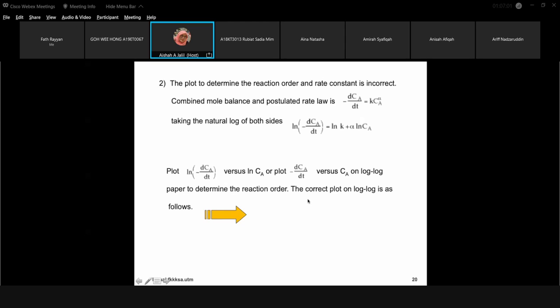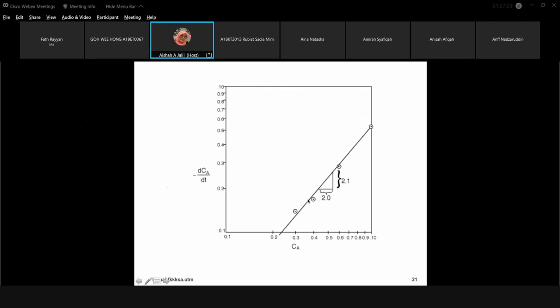The correct plot is like this, they said. This is the log graph. You see the difference between one and another. This is far away and then this is very near. So the distance gets closer and closer. This is what we call a log graph. If it is a log graph, you do not have to calculate. You just put the values, okay?